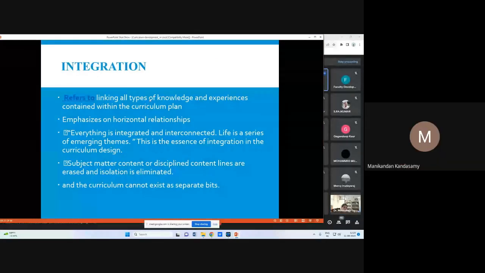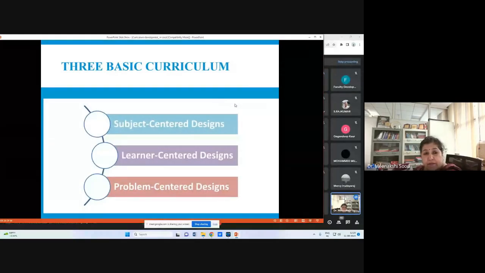Okay, so basically we have 3 curriculum designs: subject centric, learner centric, and problem centric. It depends upon what you are designing the curriculum for. When we say curriculum designing, I am giving the example of the entire diploma, degree or postgraduate program, but this can be curriculum design even for this 5 day program. When you are designing an FDP, or a small training module for students, in that case also these things should be kept in mind.